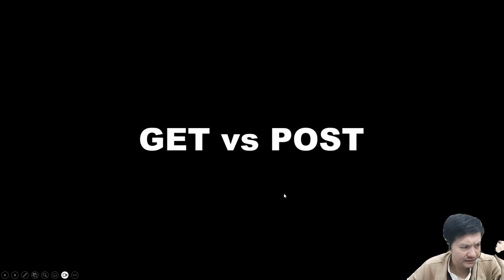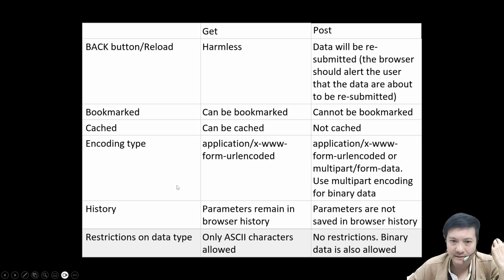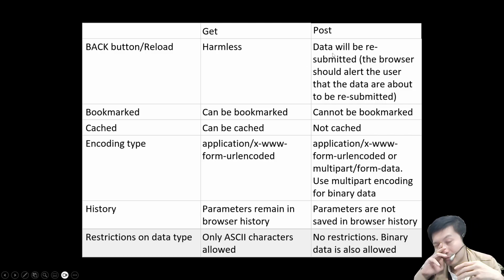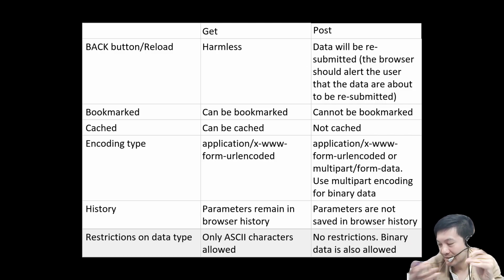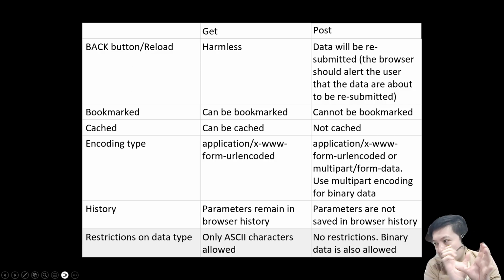And then we would like to have the get and post request, and you must be very careful when you're using it. When you're using get, you are able to click the back button. Okay, reload it, no problem. But if you reload or go back on your post, where you submit something, like login submit, it will not allow that. You can't resubmit the data. We may have the problem. And you can bookmark easily since you got the get request.